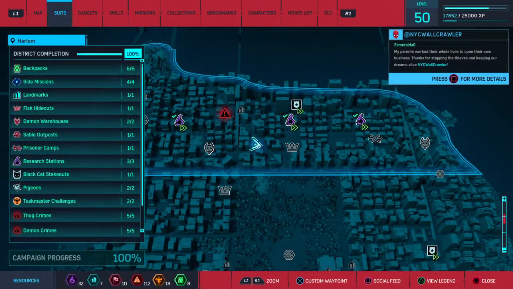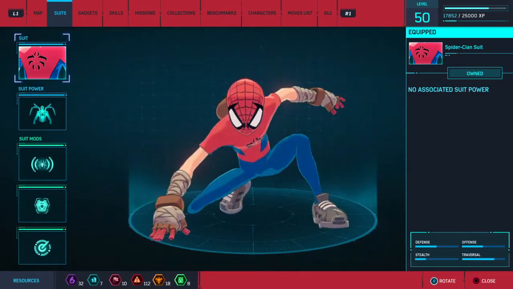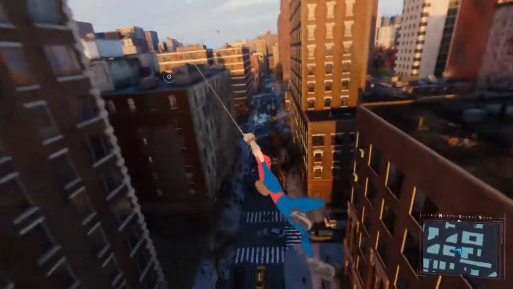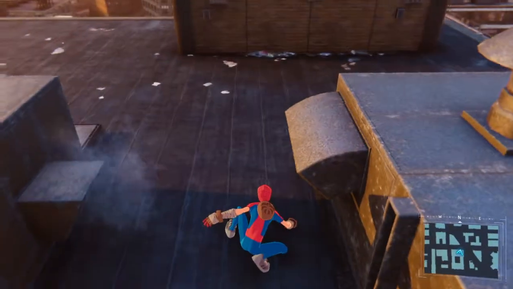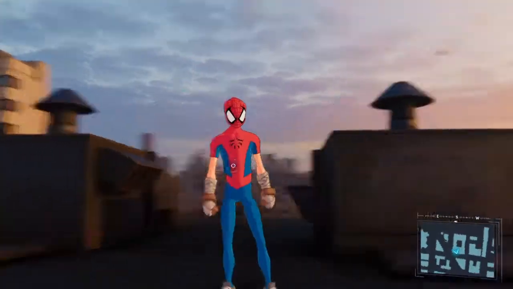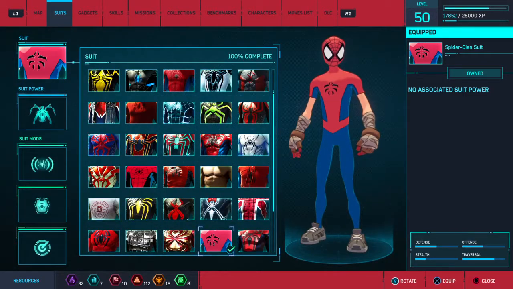So next on the list is the Spider Clan suit. This one is kind of cool. I like how they made it a lot more cartoony, but I feel like it just looks too weird. It has the huge spider pack on the back and these huge hands. It's weird, but it's pretty cool. So now we're getting into the pretty good ones, not awful ones.